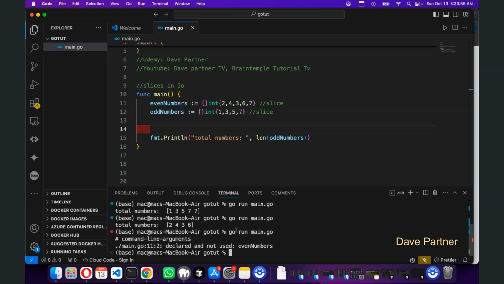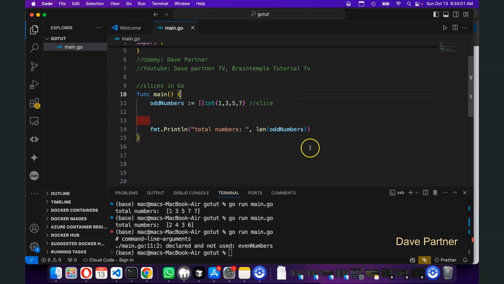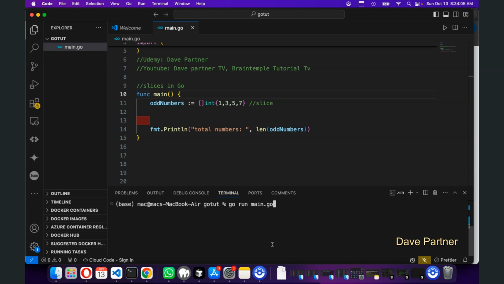Run code. Even numbers declared and not used, yeah, you can just delete it and clear. Go is extremely efficient. You can't just declare anything and not use it. So you see, total of 4. Okay, that's the length, which is 1, 2, 3, 4 elements.